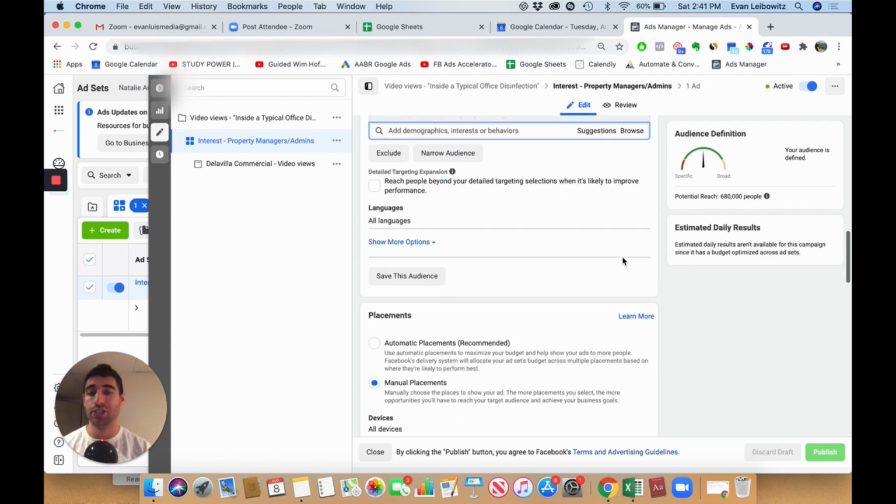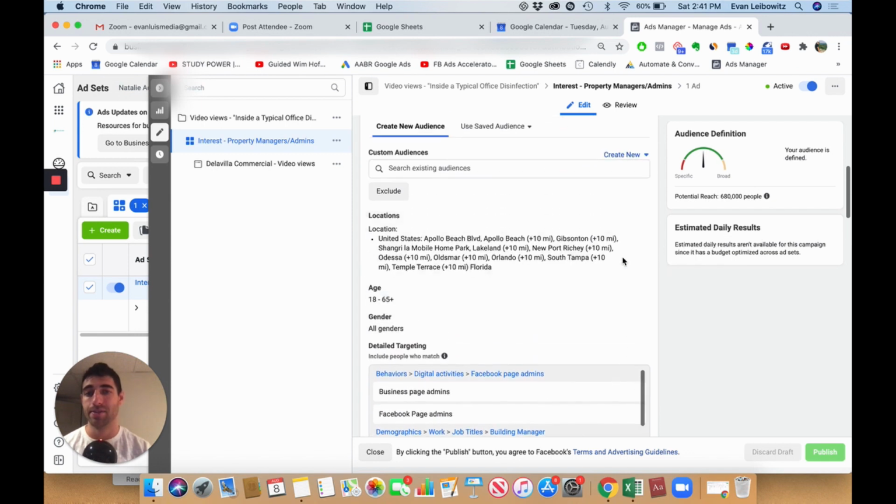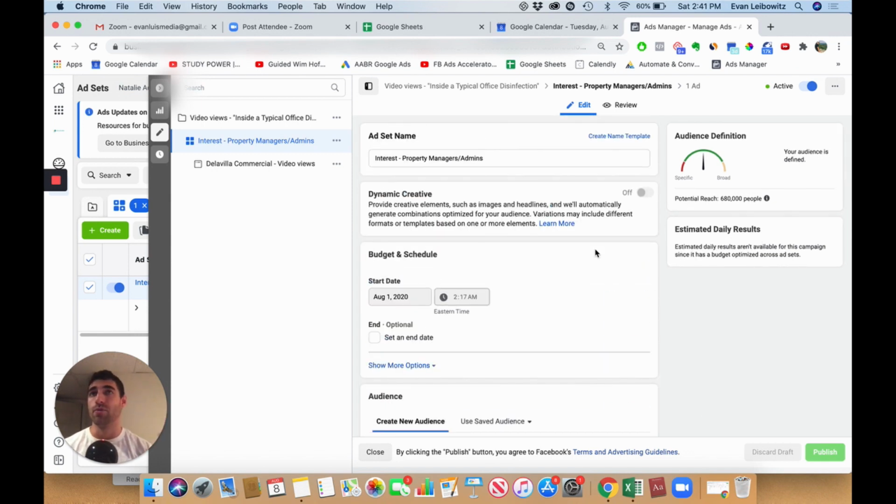I just wanted to share with you really quick that you can do this because, again, it's a good way to weed out a lot of the people that don't own businesses, the homeowners who don't have a business, so your janitorial service wouldn't apply to them. Obviously, this is a great way to spend your budget effectively because you can guarantee that the majority of these people will at least somewhat resonate with this service, because they're the decision makers.